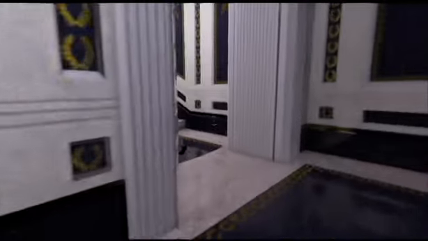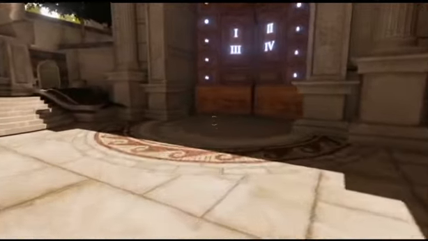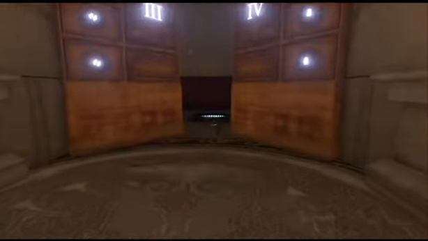Just want to walk back round to the middle, back into the centre, and look at the big door. Walk through that big door. All the lights are filled now. 1, 2, 3, and 4. And there's our teleport out of here.